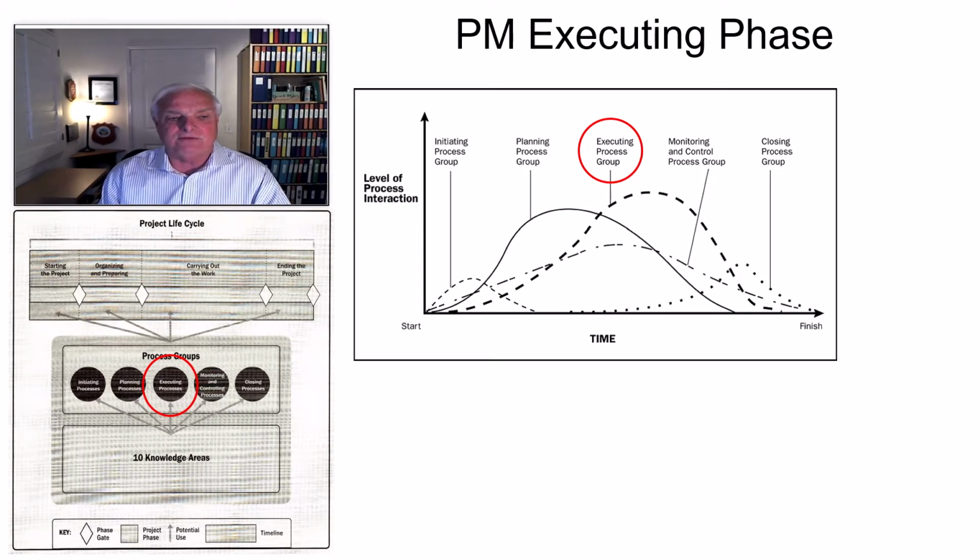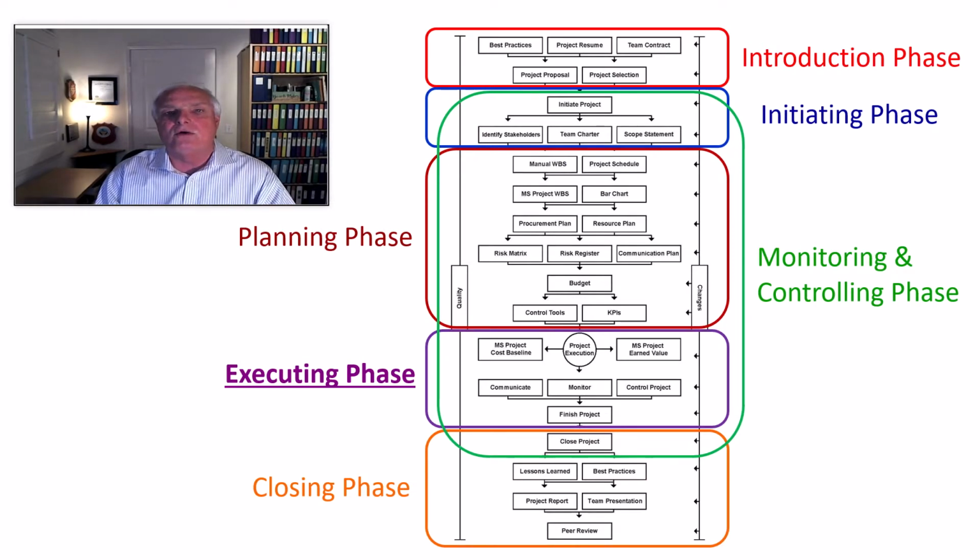Executing the project is probably going to be one of the hardest things that happens for a project manager. So don't forget those 10 knowledge areas that we talk about in the model below the image. Then I want to go over to our big master model, the model that I created for you on what actually happens in a project. You can see that the executing phase is done at the point where we've finished a percentage of the big part of the project: putting that schedule together, the WBS, getting the scope identified, getting that working schedule up, and budgets laid out in the schedule. You actually have a baseline prior to executing.